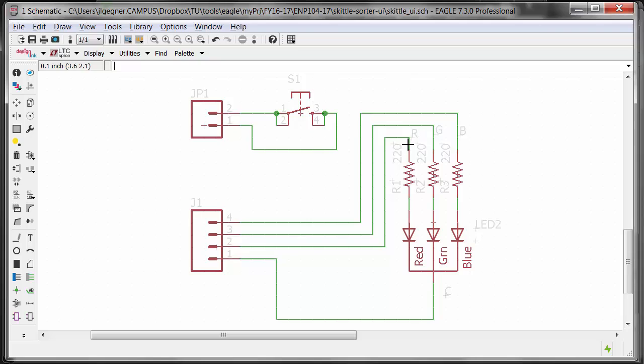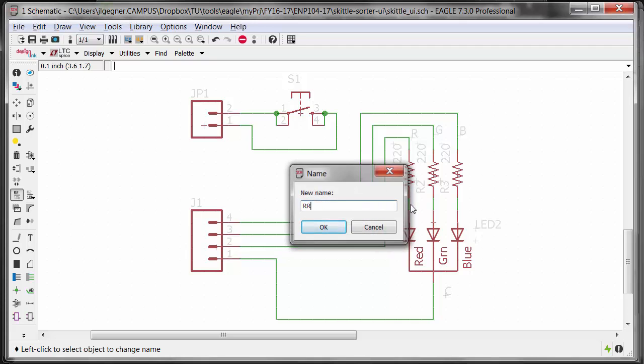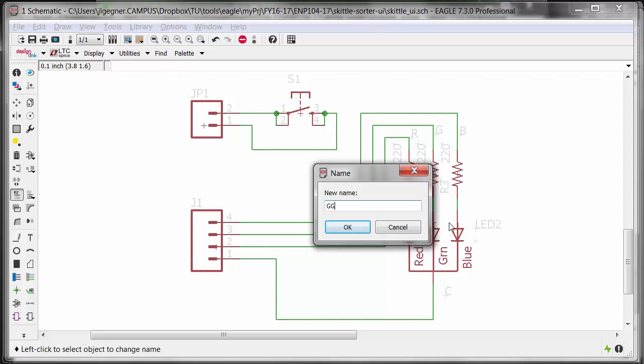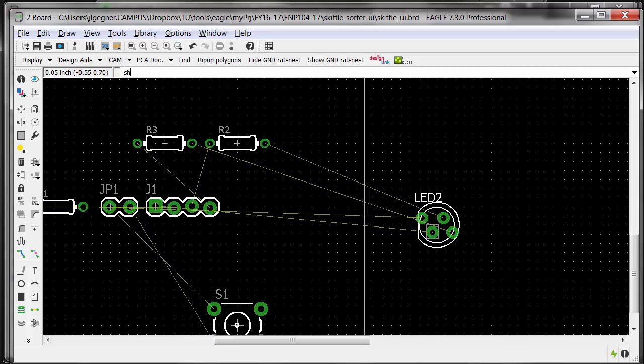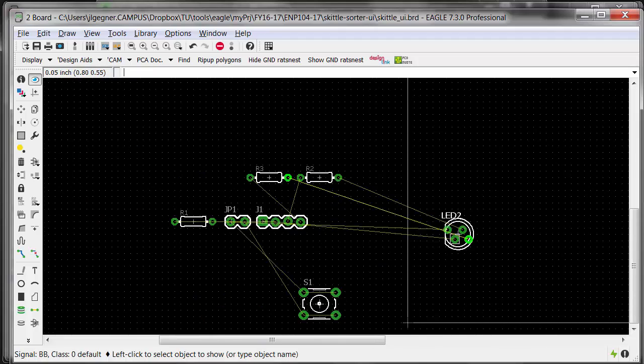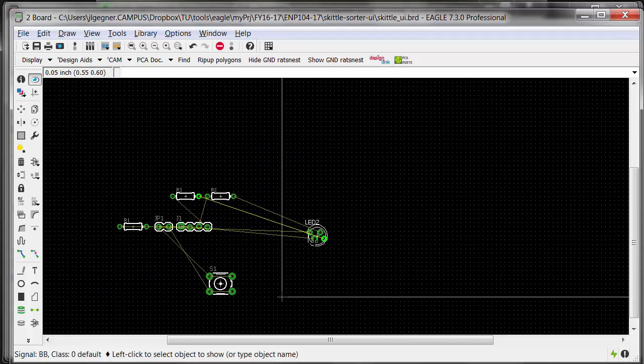I shouldn't have called those R. Well, okay, so now I'm going to call this RR, call this GG, and I'll call this one BB. Okay, so now let's go show RR, there we go, pin 1. GG, that's pin 2, and BB is the third one. So there you go. We now have a library part for a common cathode 5mm RGB.